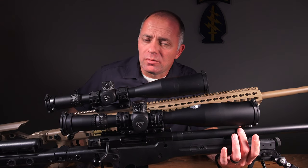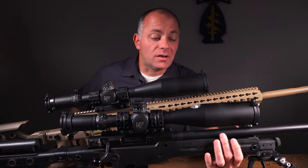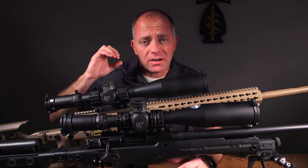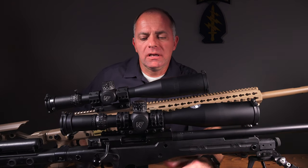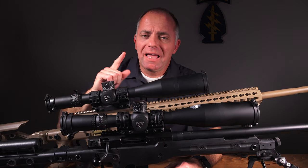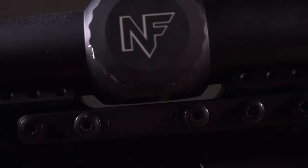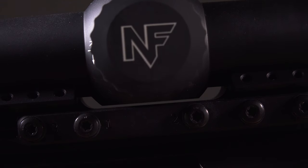You can see we've got plenty of room down here for the scope cap. It's a heavily contoured barrel — I think the only time you'd run into problems is if you're running a straight MTU or straight contour, and even then it's just going to get close with the 1.1-inch mount. What you need to remember is that the 1.1-inch mount only works with Night Force and Bushnell scopes, because the turret housing on Night Force and Bushnell is pretty compact — other manufacturers are a little bit bigger and won't clear the bottom of the mount.